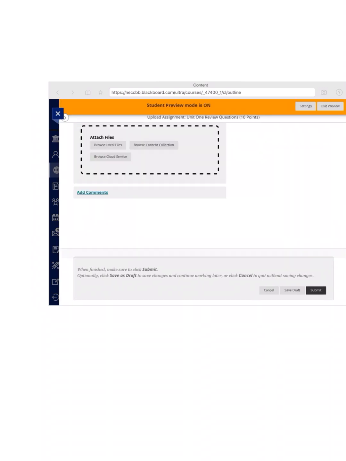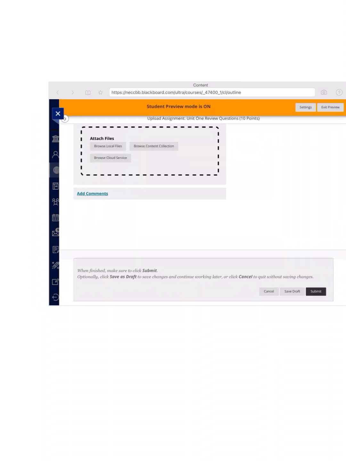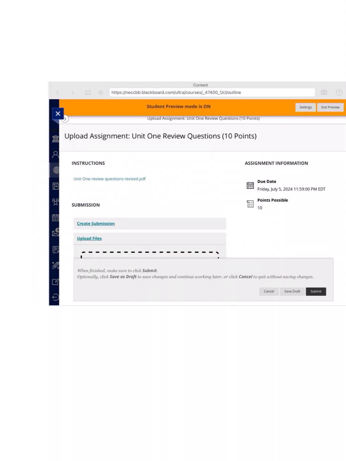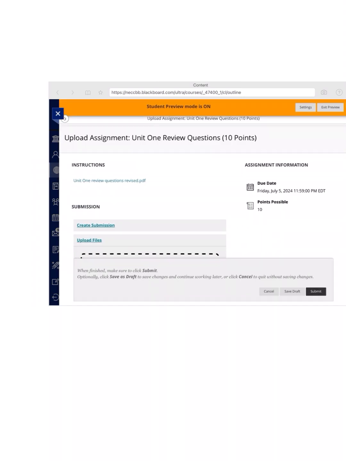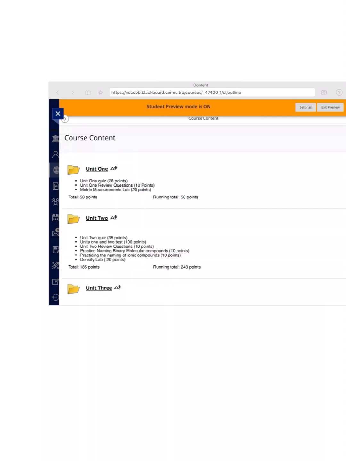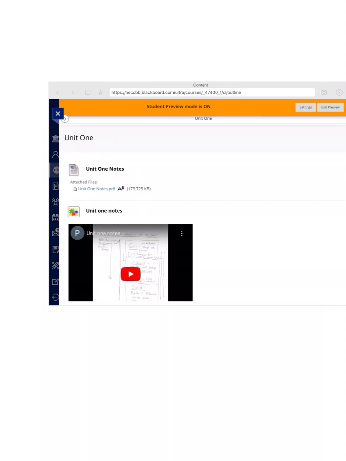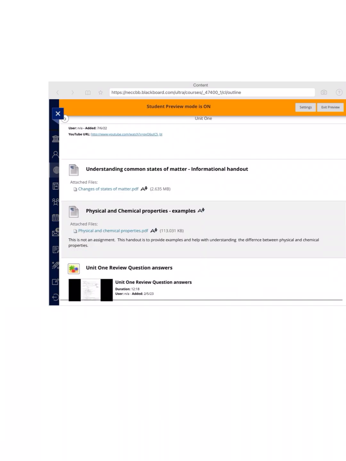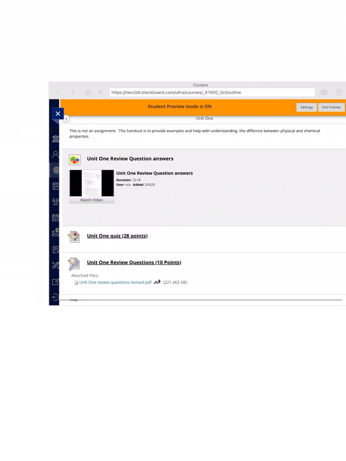Okay, and then when you're done, you want to hit submit, and that will be attached to your gradebook, and then I will see that. And then what I've done is that, let's say you make a mistake, you can submit your assignments as many times as you want.